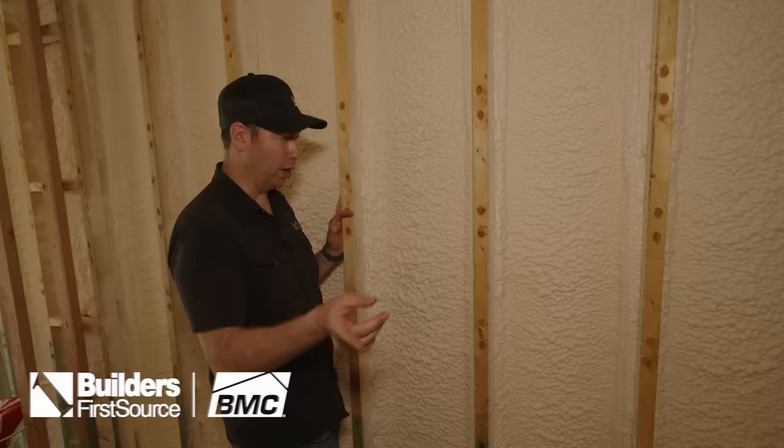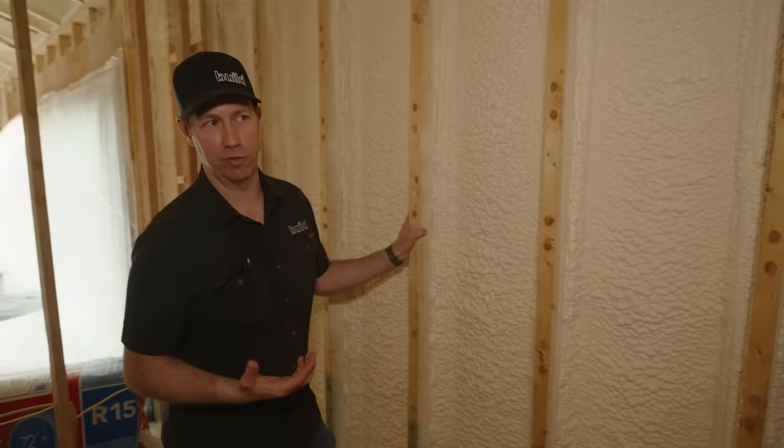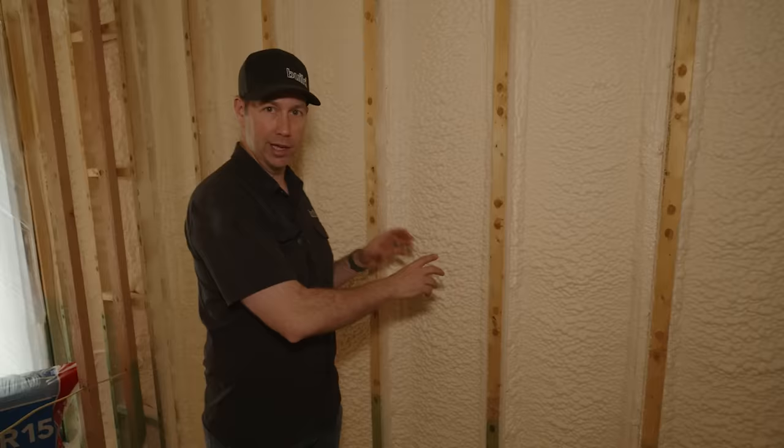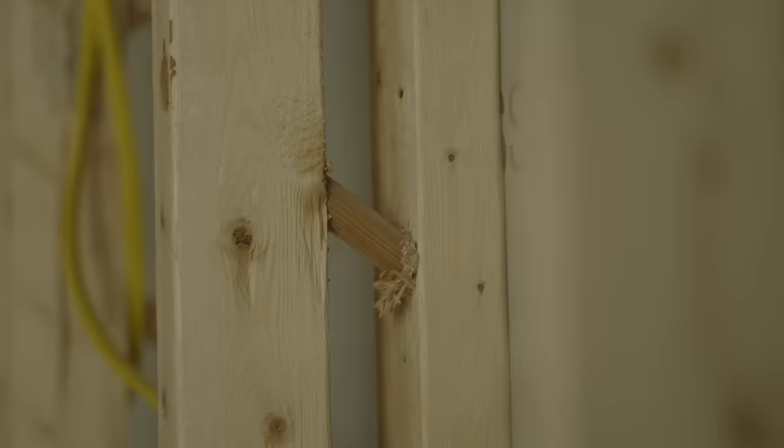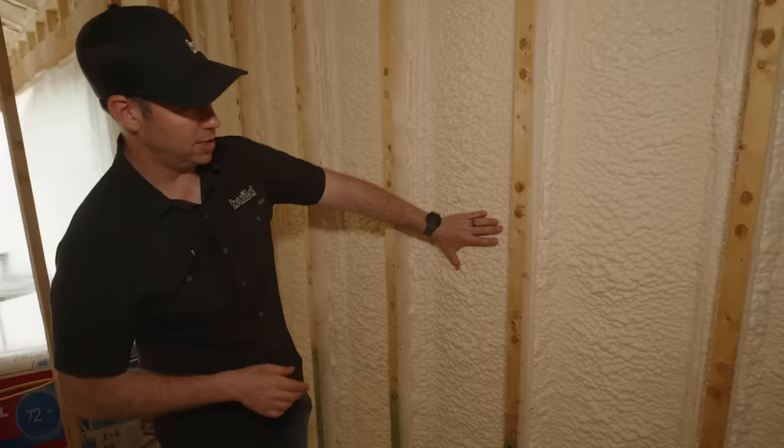But this is closed cell, which typically is anywhere from R6 to maybe R7 per inch. This particular product is R7 per inch, and we're trying to lay it down at about 2 inches in thickness. Now, it's hard to get a perfect 2-inch thickness, but if you remember when I was touching these T-studs before, this is a 2x3. There's another 2x3 that's buried now and encased in this spray foam. And that 2x3 is 1.5 inches in thickness, and you can't see the edge of that anymore.